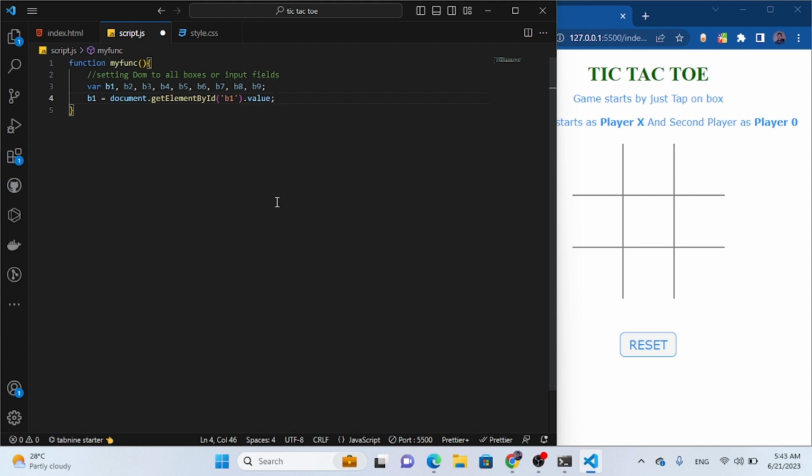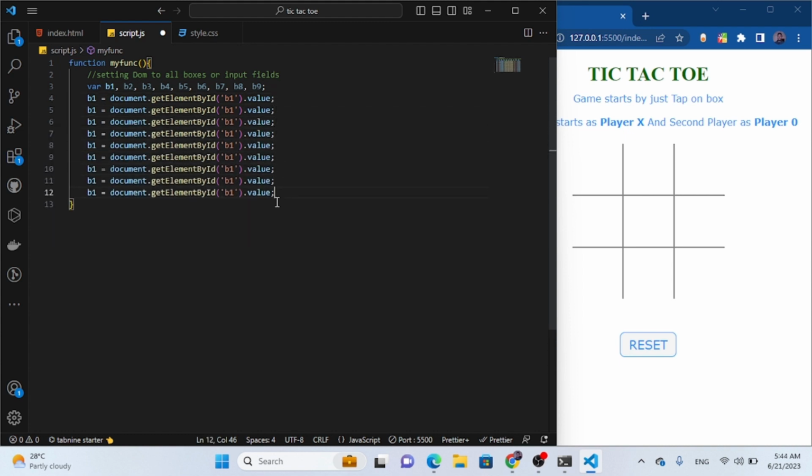So I'm just going to copy them like this, and instead of continuously doing the same thing again and again, I'm just going to change the value, and that makes it a little bit easier for us to run through it. So yeah, that is that.